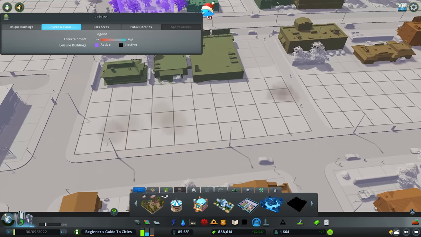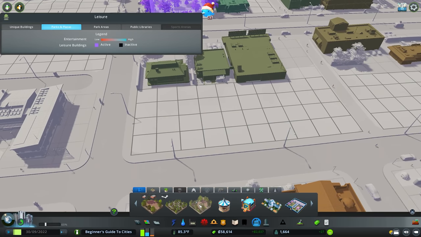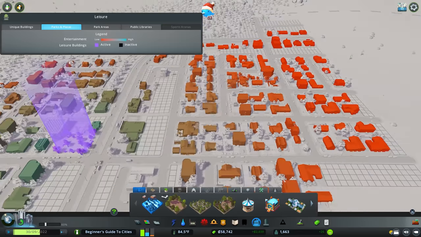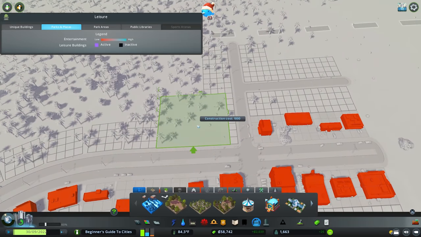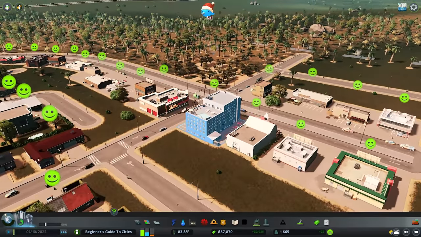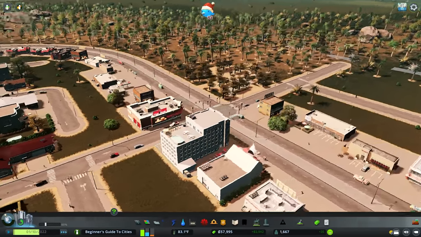So whilst the trees themselves don't really make a difference to land value, the park assets certainly do. So why don't we grab another park asset here? Let's go for maybe a small park, okay? Why don't we place this up on the corner? Again, everyone gets super happy. This is going to help everyone level up.